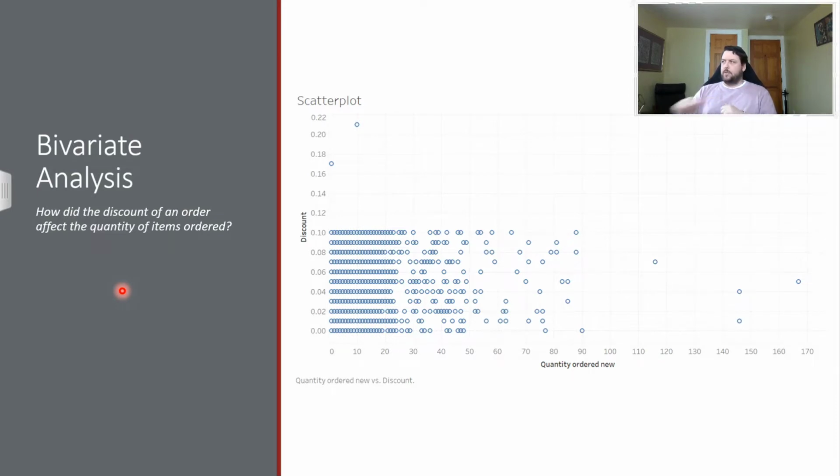But the main takeaway that I would have you consider is that the main point of a bivariate analysis is that we have one variable on one axis and one variable on the other axis. You have quantity ordered on the x-axis and discount on the y-axis, and then we just plot. For this one sales order, they ordered 115 items and the discount was 7%, so we put a mark there. The next one, the discount was 10%, they ordered 87 items, put a point there. We just did that over and over again for every single line that we had.